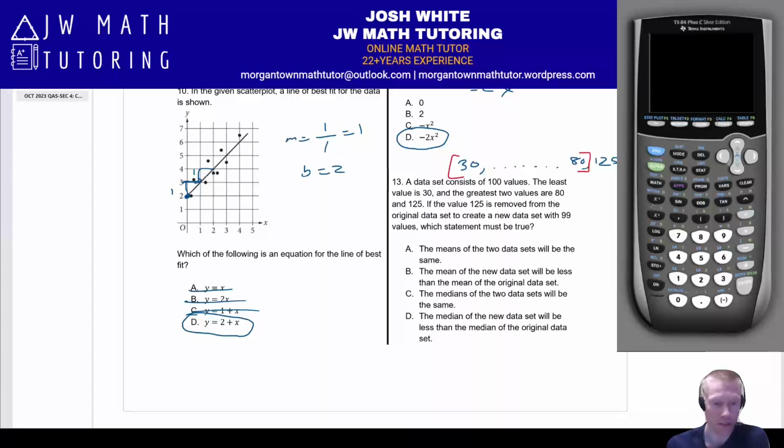However, we can determine that the mean or the average will go down if you take out the 125. And that's just because if you think about it, if you have a minimum value and the maximum value in a set of data and you find the average, and then you take away the maximum value, well, the average has to go down, it has to decrease. Just think about it in terms of test scores. You take 5 tests in a class. If you take away your highest score, your overall average is going to decrease. So correct answer for this one is just going to be letter B.